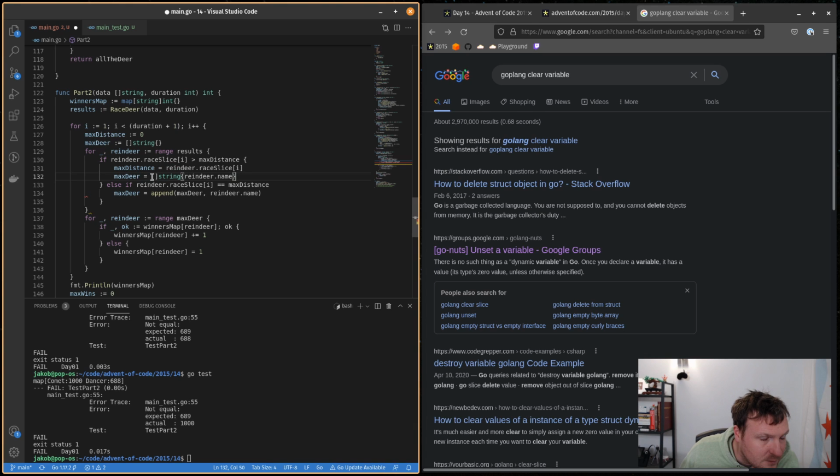So max deer is going to reset it as just that. Else, if it equals max distance, we'll append it. I think that should work. Let's see. Let's try it again.